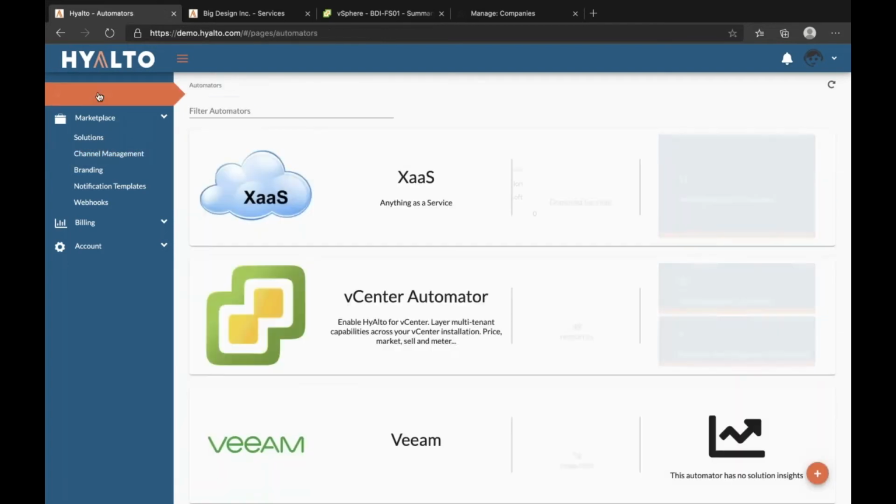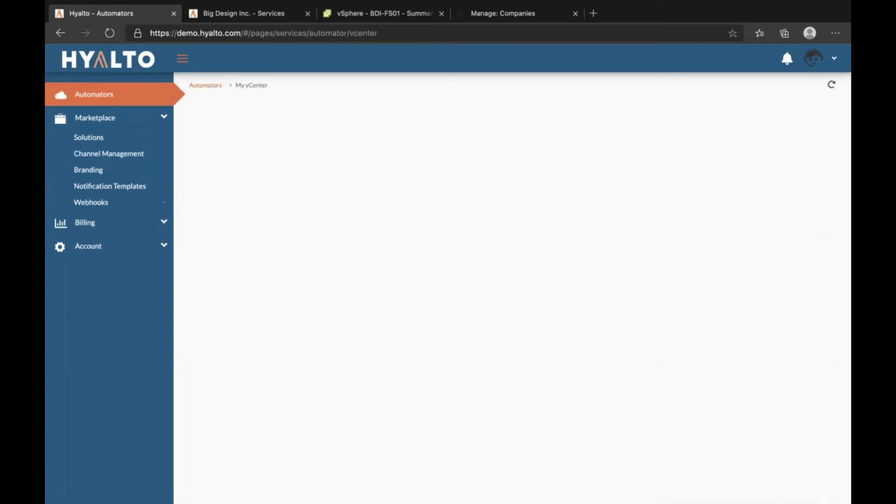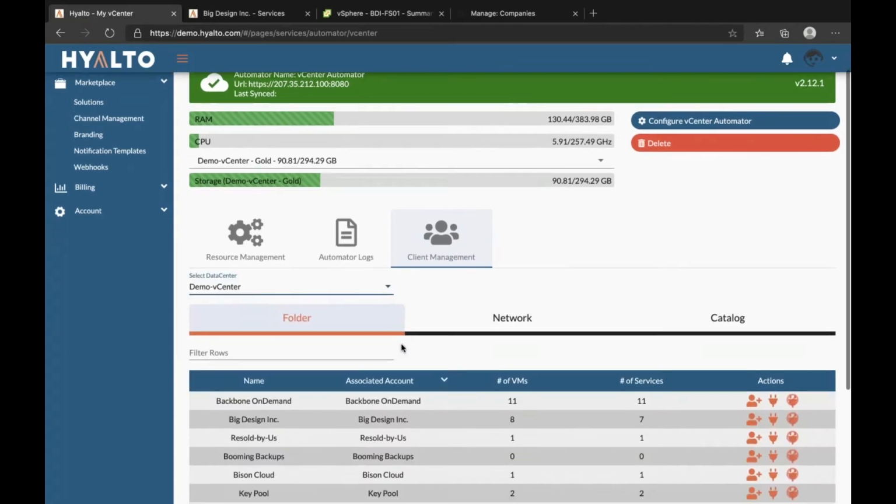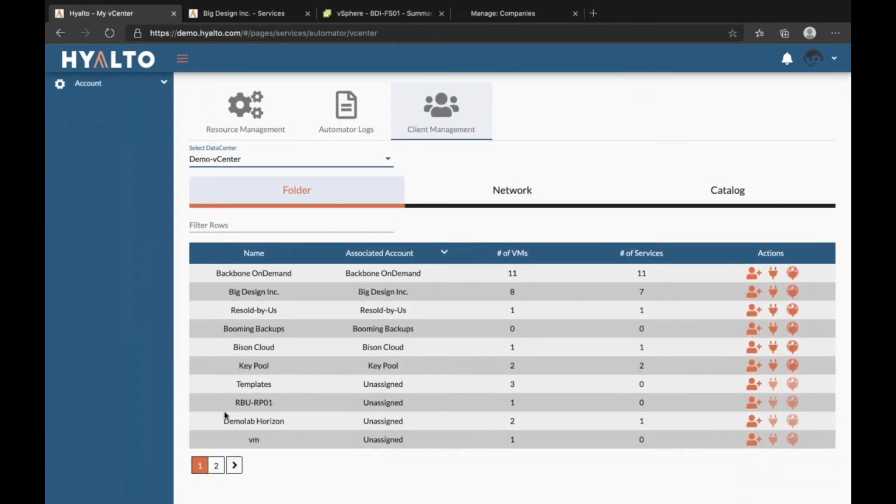The mapping and giving them access, this is the multi-tenancy, can be done really easily through a client management section, where you map folders that contain virtual machines of your customers, or they could be resource pools as well. You map them to customers within Alto, and the virtual machines within those folders can be individually mapped as well.